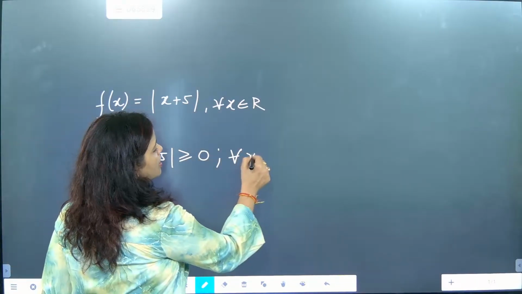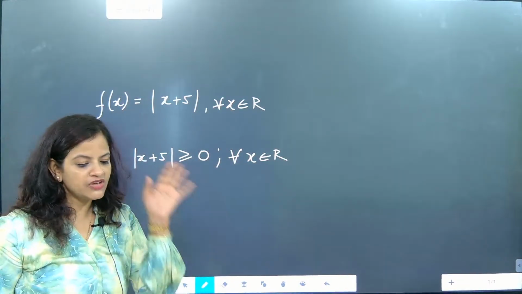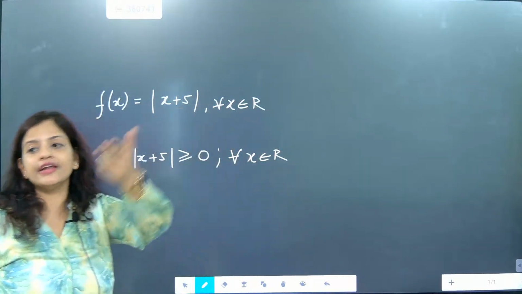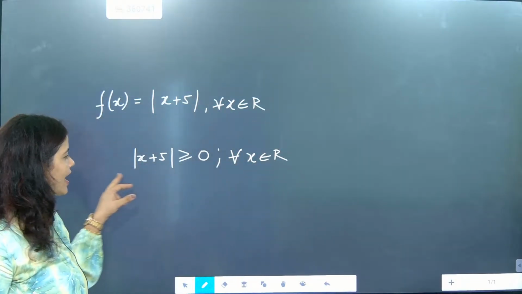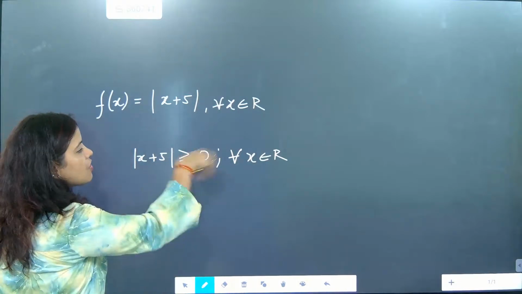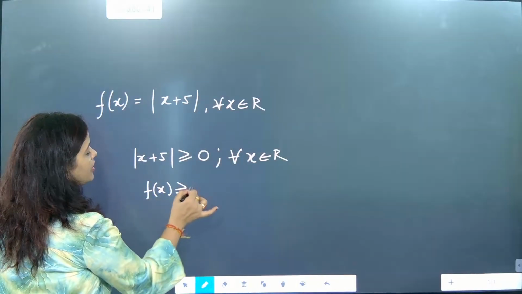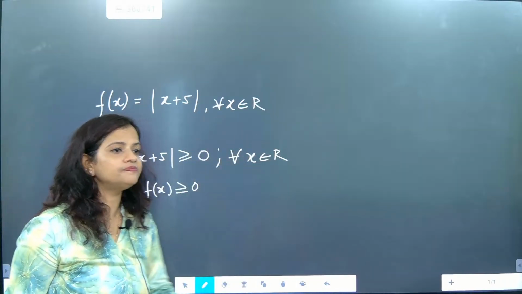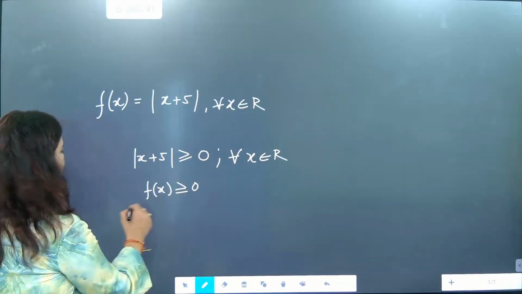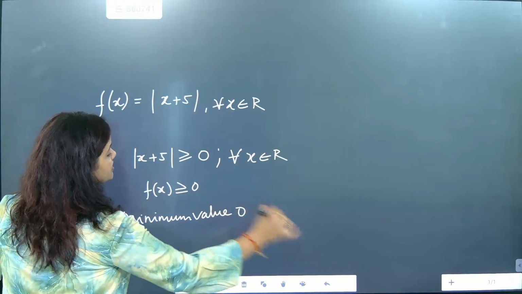That means for all x belonging to the set of real numbers, whether you put a negative or positive value of x, you will always get values which are either 0 or greater than 0. So this is depicting the value f of x only. This is the concept I am telling. This is nothing but f of x. So what have you drawn into conclusion according to the definition? The moment f of x is greater, it means we got the minimum value. What is your minimum value? Your minimum value is 0.